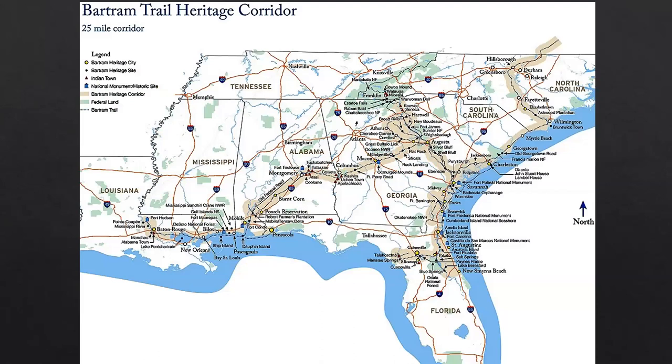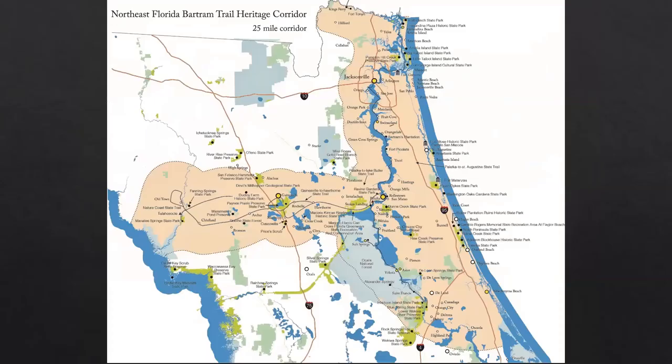So the corridor goes up that whole area. So anything in the brown that you see there is legitimate for us to call it if Bartram saw plants, animals, people in these areas. So that's what the heritage corridor is to identify. And it's 2,500 miles, I think. Okay. And there's a long story of why it's not already designated as a National Heritage Corridor and that kind of stuff. But I'll be happy to answer that sometime.